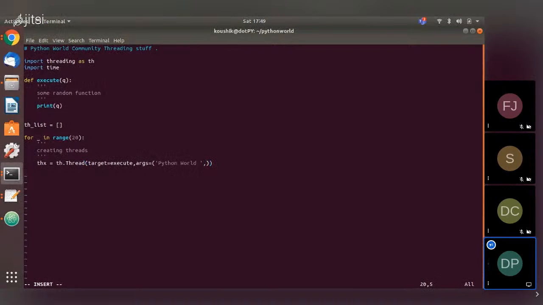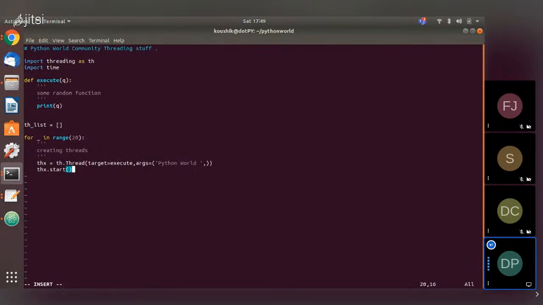Next, I'll simply write thx.start. Now, what is the meaning of this line? thx is our thread. I am asking the interpreter to start the thread, but not to finish it. I'm asking it to start it only.